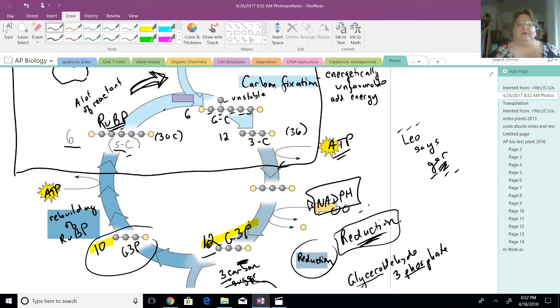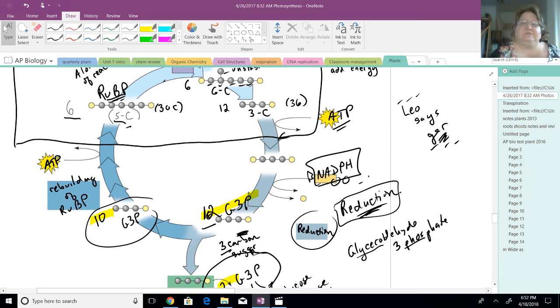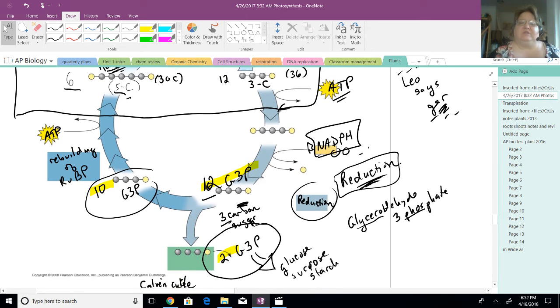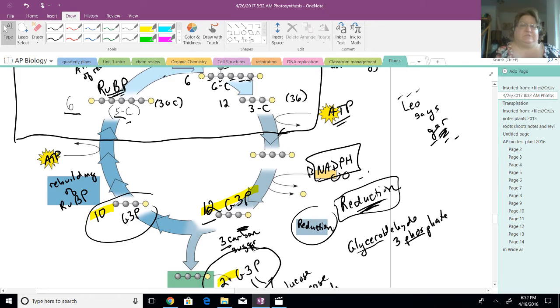Now, you do not have to worry about the names of the molecules except for the end product. That end product is going to be one called glyceraldehyde 3 phosphate. Glyceraldehydes are a very simple sugar. Now, how did we get that? Well, we added electrons. Well, remember, that's a reduction. LEO says GER. So gain electron means reducing. So we've reduced it. Now, keep your numbers.